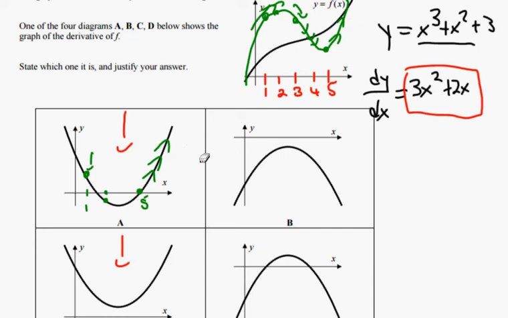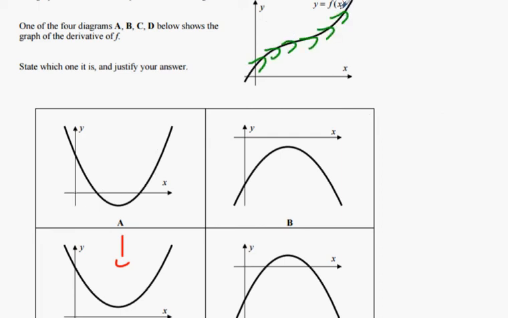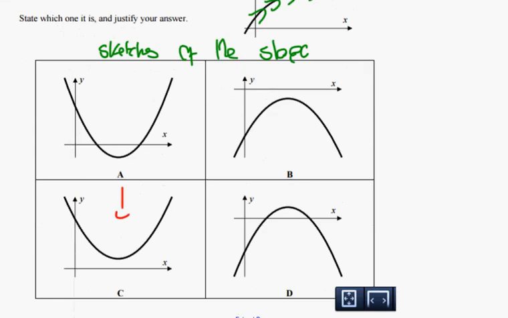Alright? So, long story short, in this question here, you'll see that the slope is always going in which direction? Slope is always positive. Yeah? This means that when you draw a sketch of your slope, these are all sketches of the slope. Because the first derivative is the slope, so these are all sketches of the first derivative, what happens is you're looking for a slope that's always positive. Y value is negative, y value is negative, the y value is always negative.